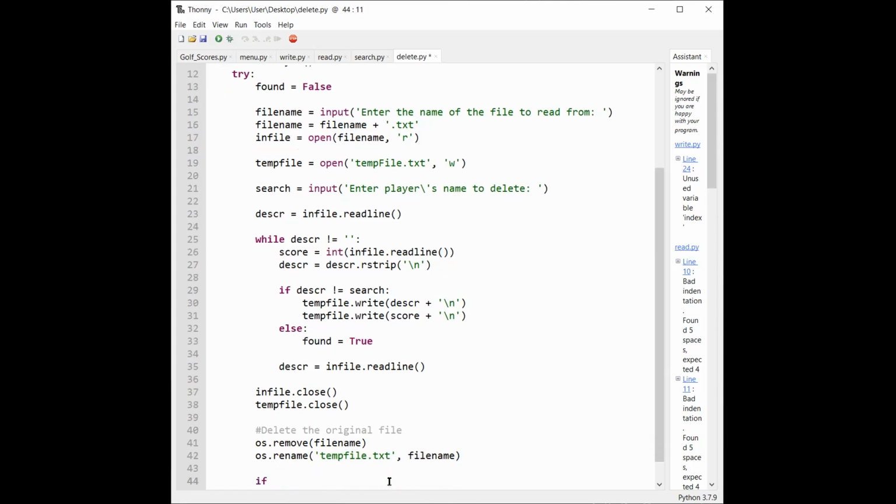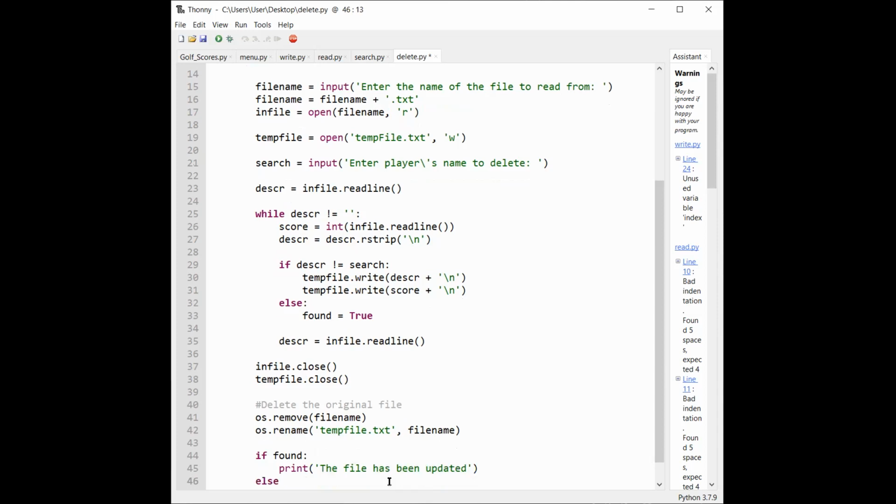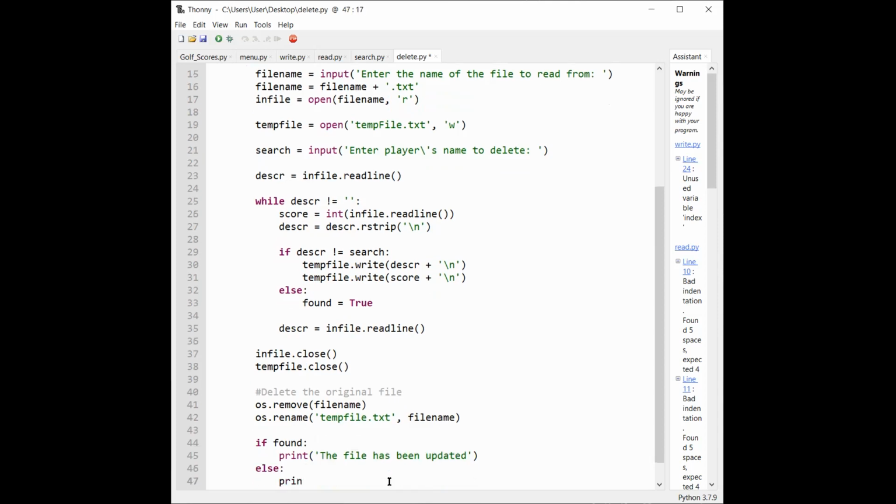And then I'm going to tell the person running the program that if found, print the file has been updated. And of course, else, print that item not found, something like that.